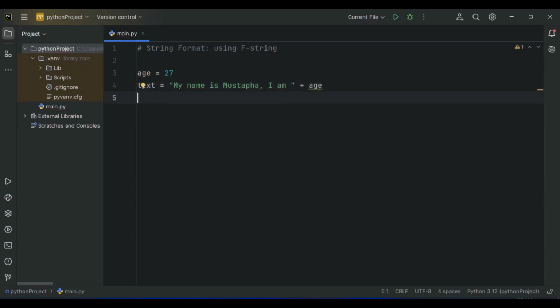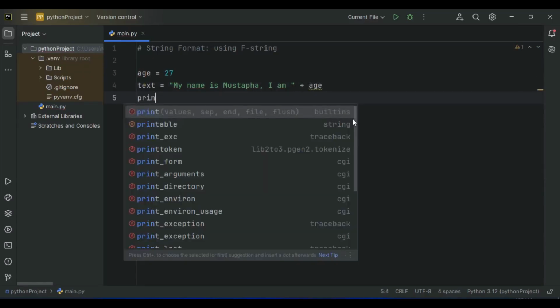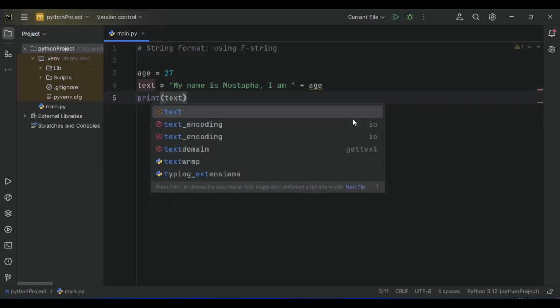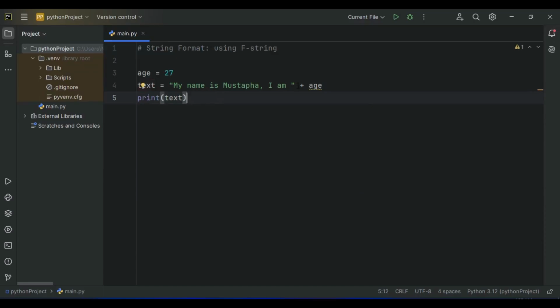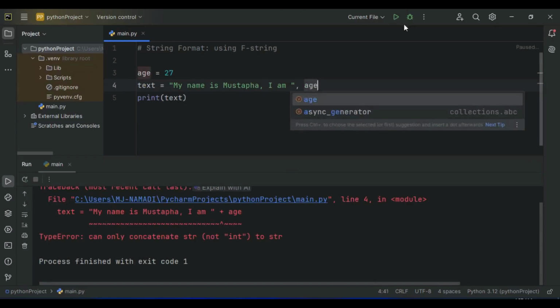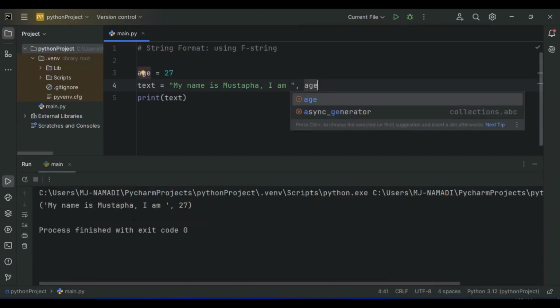If we try to print our text, we're definitely going to run into an error, because this is not a valid way to concatenate string and number. But we can simply use the comma, as I showed you earlier, with age. Now if we run our program, we get: my name is Mustafa and I am 27.